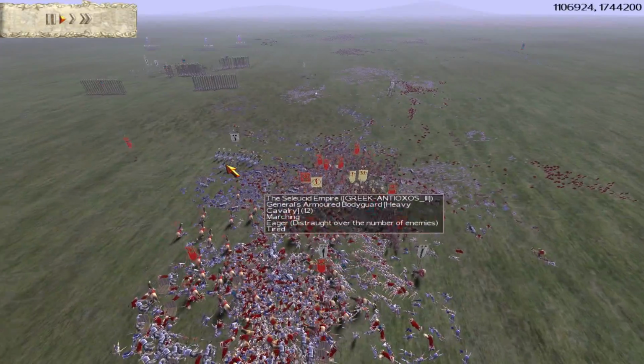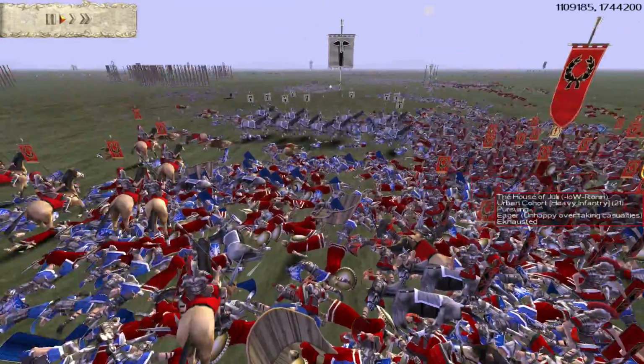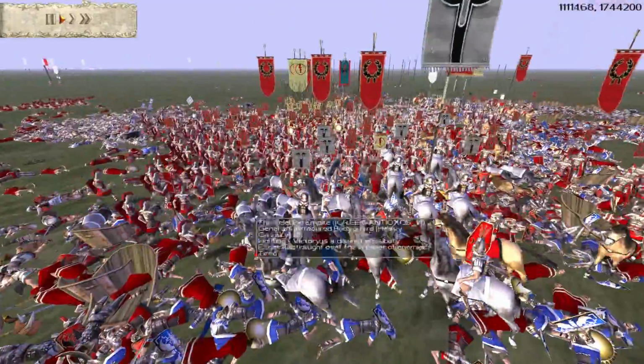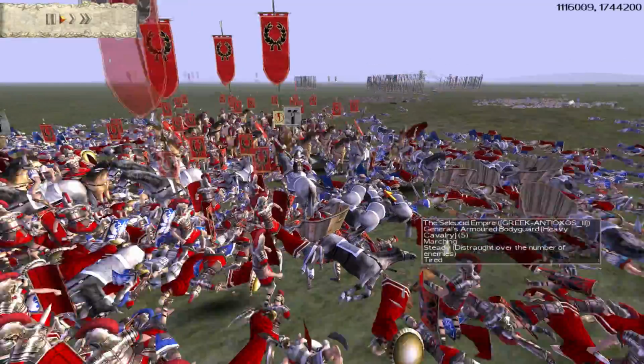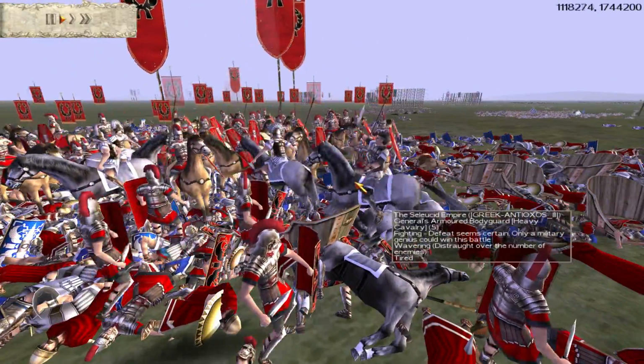So anyway, last heroic stance here for the general. He's probably going to try and get a couple of last little kills, take some of these Julii units to the underworld. He's going to hold their ground, put on defense stats, maybe defense mode.